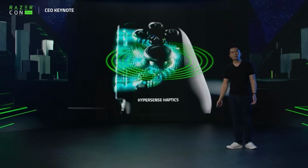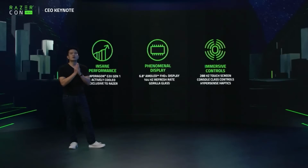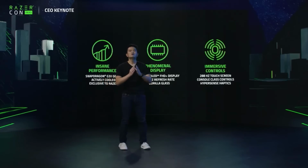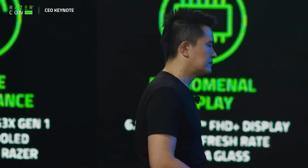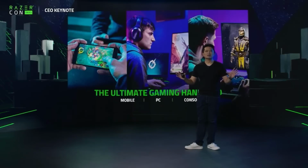So in short, for mobile gamers out there, we've got insane performance. The Snapdragon G3X Gen 1, designed exclusively for the Razer Edge, actively cooled, designed with our thermals engineers. It's got a truly phenomenal display, 6.8-inch AMOLED, Full HD Plus display, 144 Hertz refresh rate, durable Gorilla Glass, and of course, immersive controls, 288 Hertz touchscreen, console class controls, and of course, that really immersive HyperSense haptics, making this the ultimate gaming handheld for the mobile gamer.